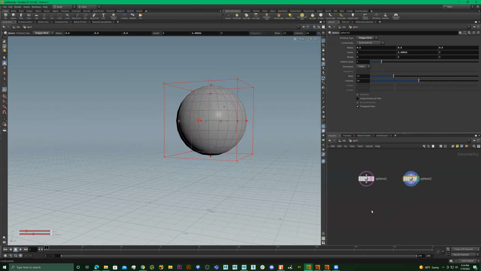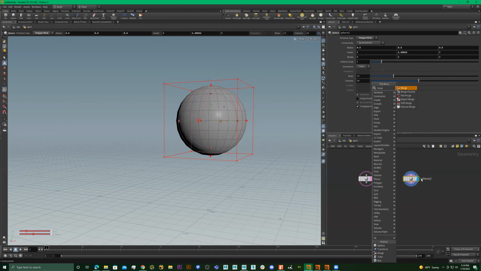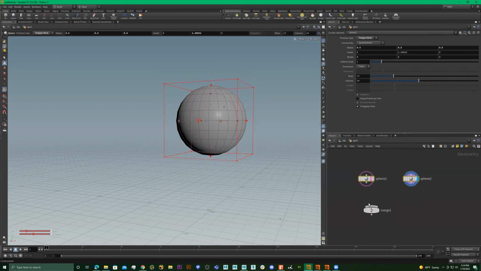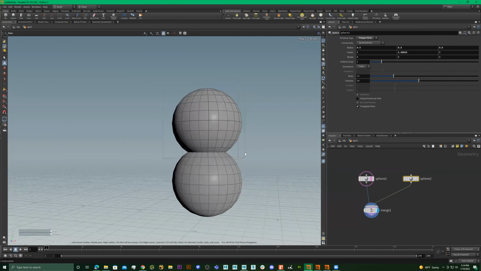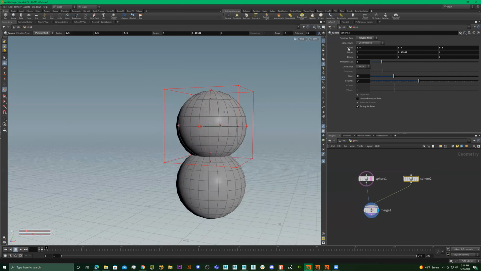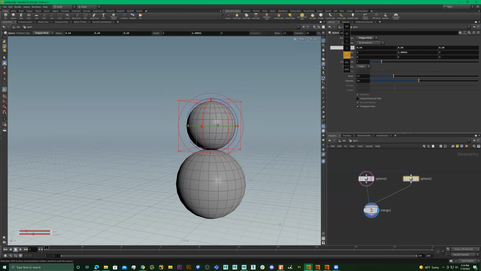And if you have some issue like this, we can just merge right away. Select them, put them here, and then select this. So now we can work on this while we can see it all. This one right here should be a little bit smaller. So I'll take down this radius a bit, and then I'll push it in here.